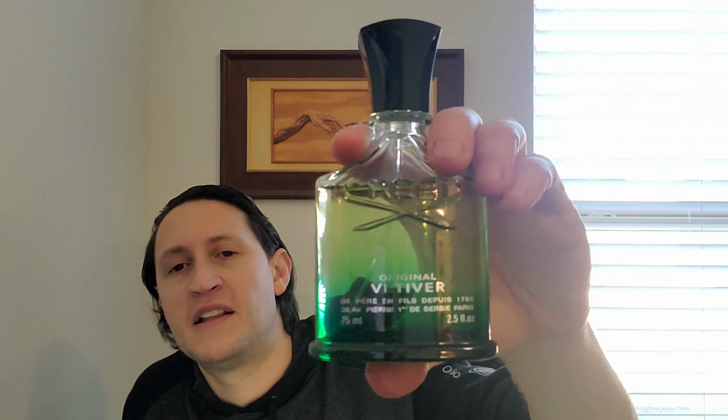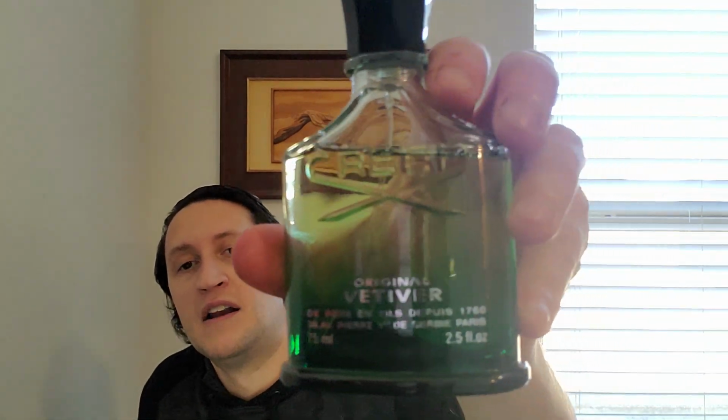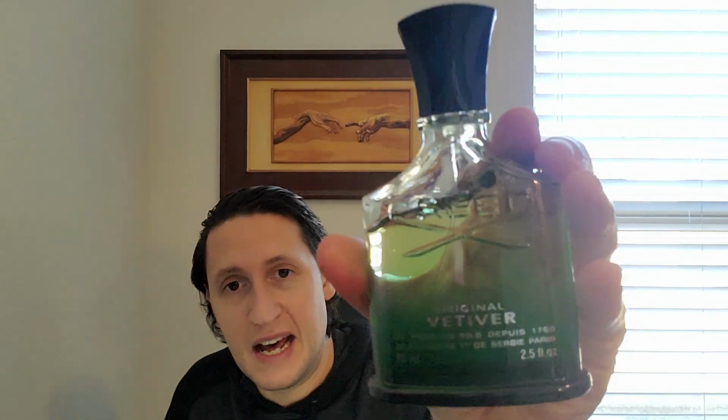Now, this smells a lot like Mugler's Cologne, okay? This came out in 2004. It's a little strange seeing Erwin and Olivier Creed listed as perfumers, even to this day. But, hey, what can you do? I would love to know who made this fragrance. No offense, Creed. Please don't sue me. But I think it's pretty well known that Olivier Creed and Erwin Creed did not make this fragrance in 2004. Who was the ghost perfumer? They did a lovely job with this.